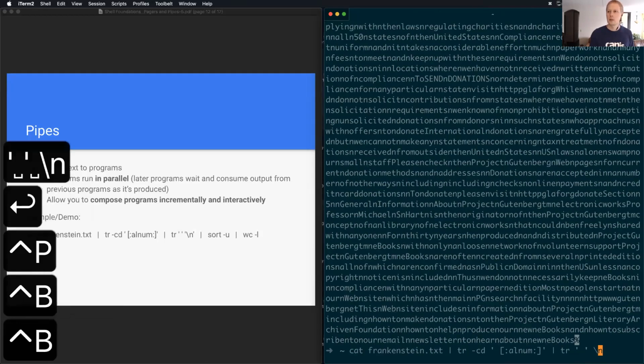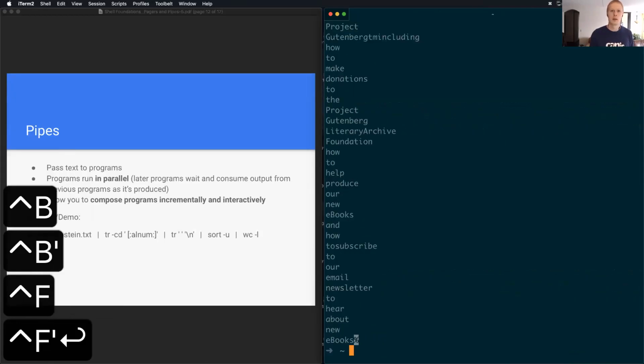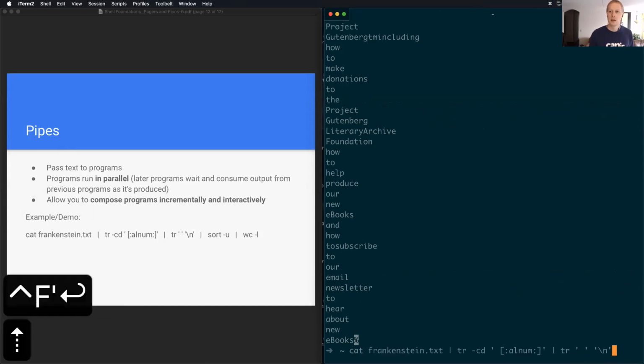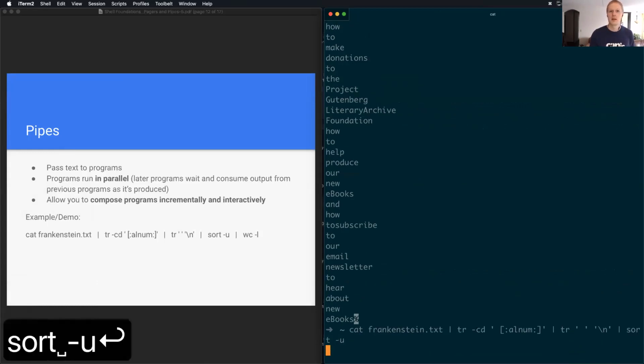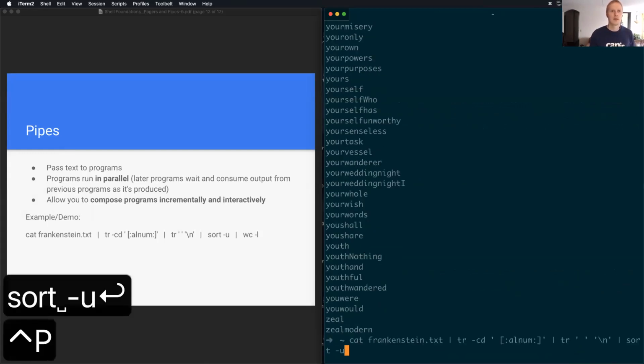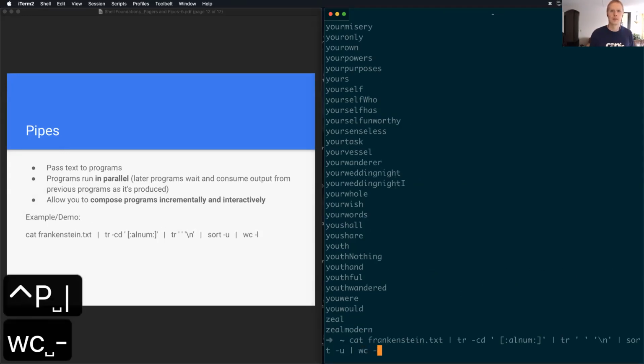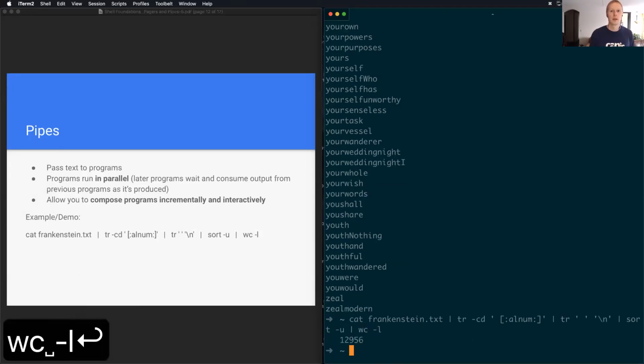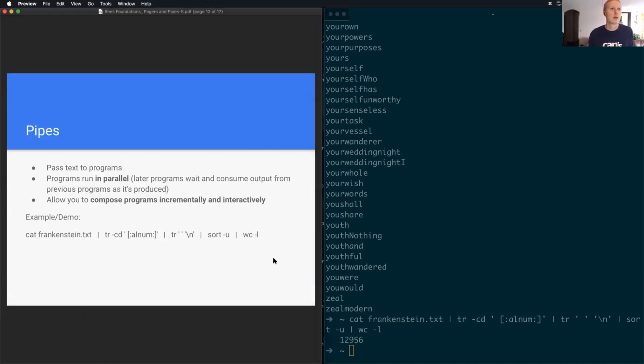Oops, I have quotes. There we go. And then you can use sort to select out the unique words. And finally, you can count the lines. So it looks like there's about 13,000 unique words in this. Some of them are probably contractions that we messed up with this tr, but that's still probably pretty accurate.